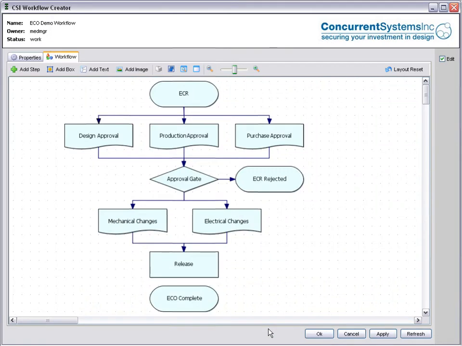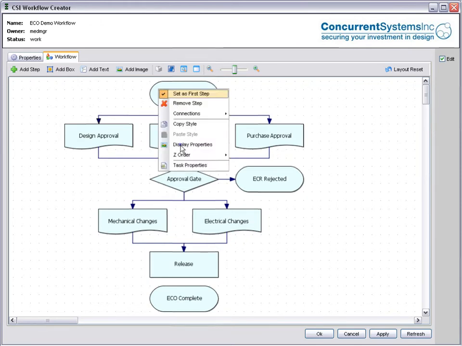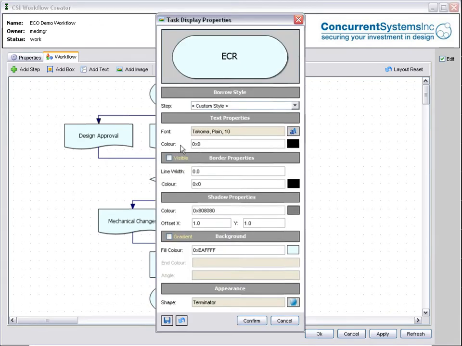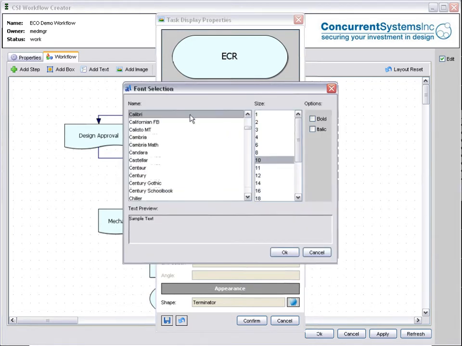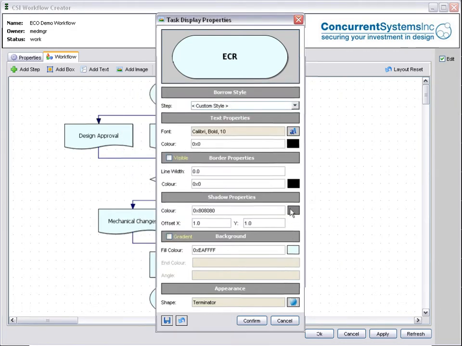The workflow appearance can be further enhanced by making more changes to the display properties. From here, different fonts can be selected. The step's border, shadow and background can be altered as required. Each adjustment is shown dynamically in the preview at the top of the dialog box.